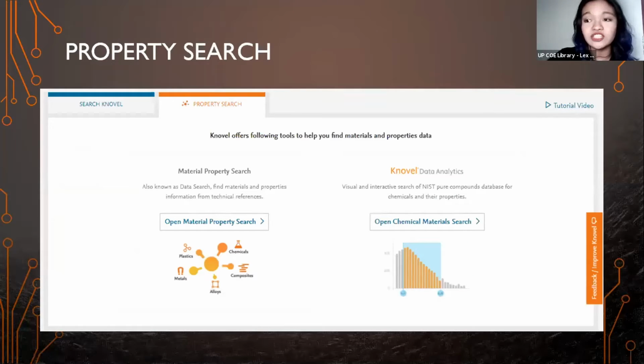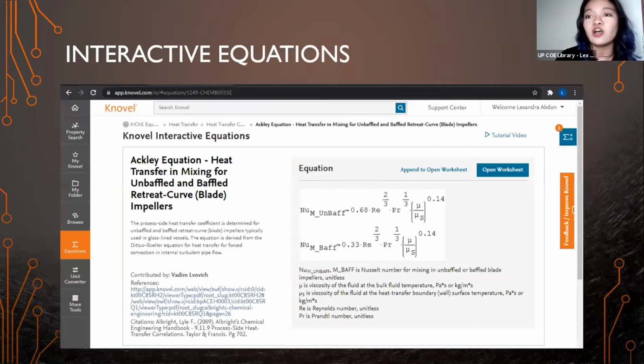Okay, so next is the property search. This is a more specialized feature of Novel. So they have two types: material property search and novel data analytics or chemical material search. Okay, so next we have the interactive equations.